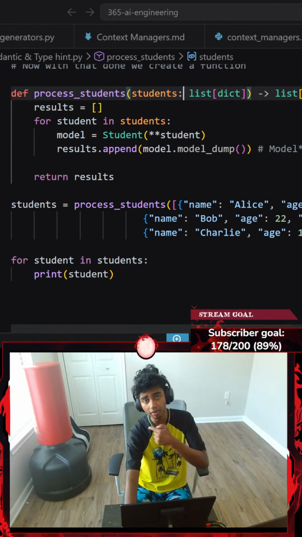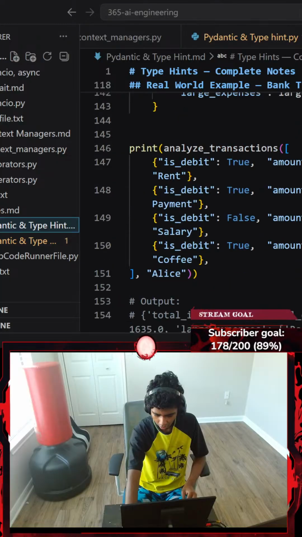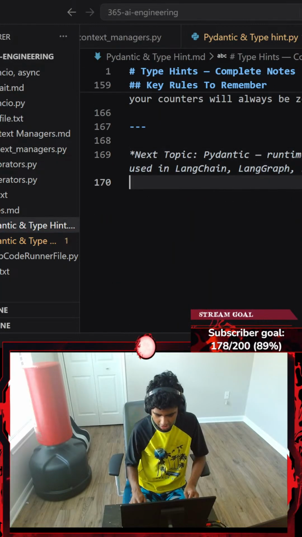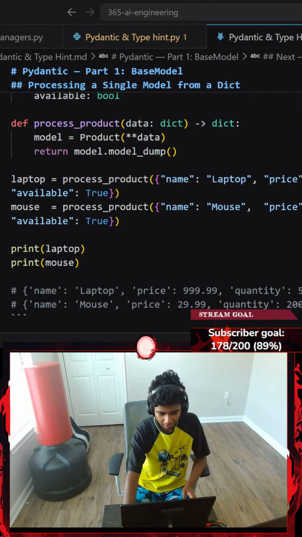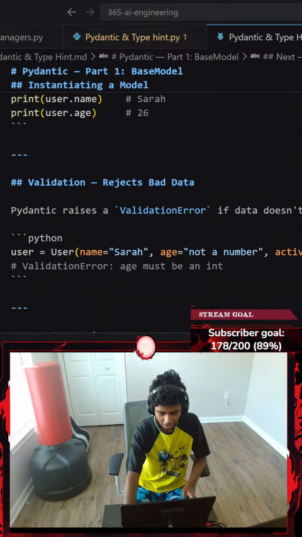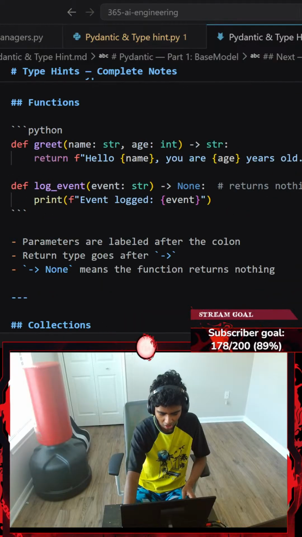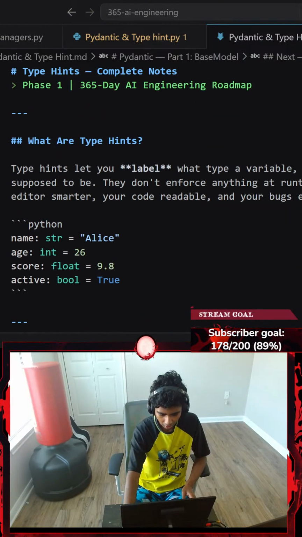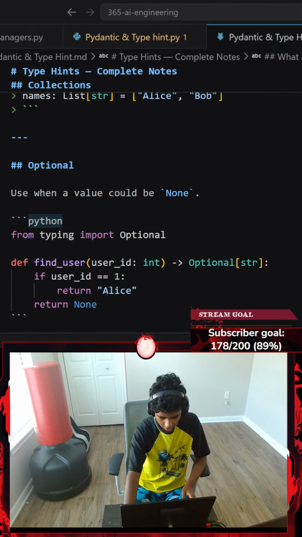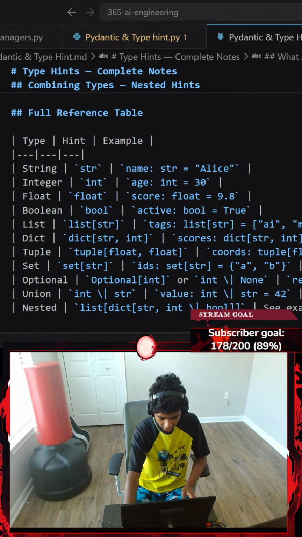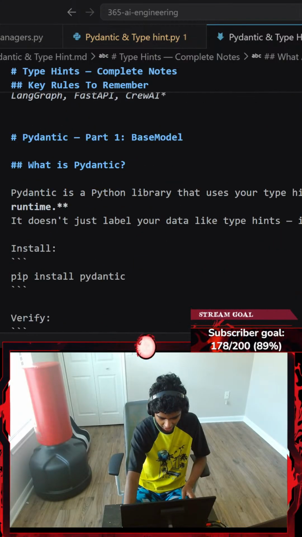Now, this is the code from last stream if you guys were not here. I did not work on it off stream, but I will be adding some more notes here. Wow, there are a lot. I'm getting an intrusive thought to read all these things for a quick little review. What are type hints? I'm so glad we have type hints. I'm going to scroll till we don't find Pydantic, because I wanted to do a quick review, since last stream I hardly did anything.